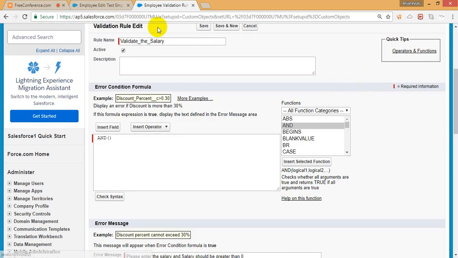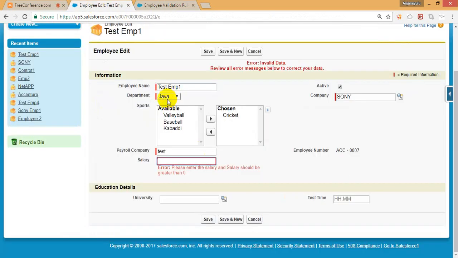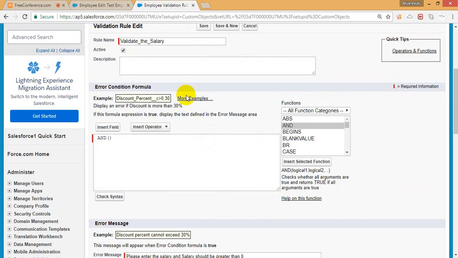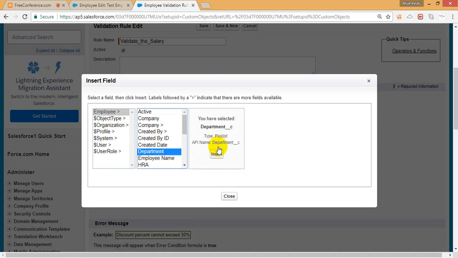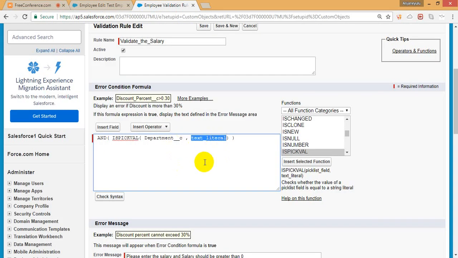This is a pick list, right? For that, we have to check ISPICKVAL. To check the pick list value, we have to use ISPICKVAL. The field required is Department. If the department is Java, comma, and means this is one condition.